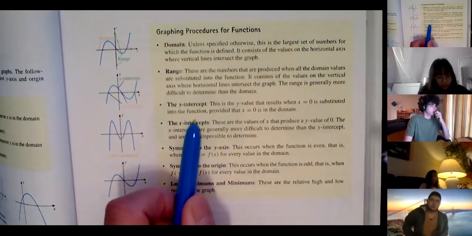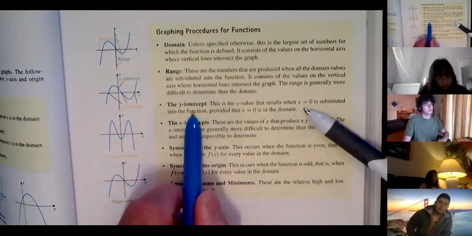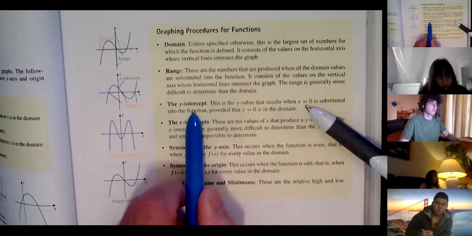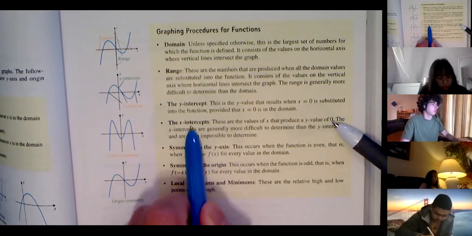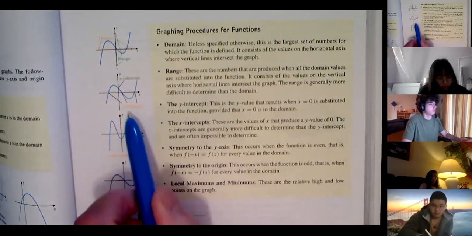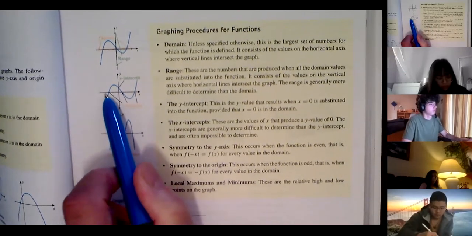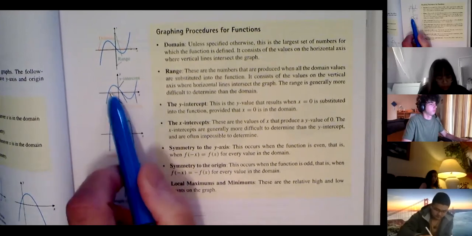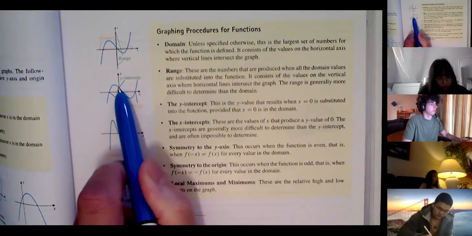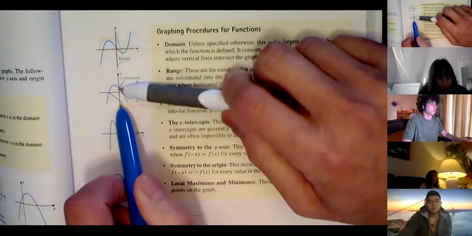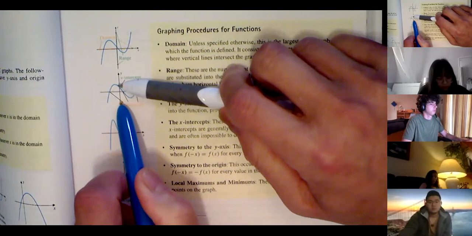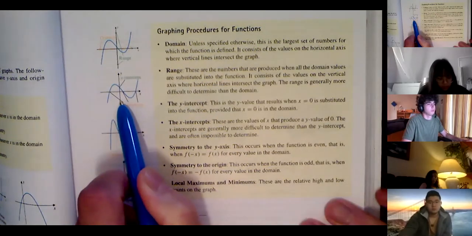Okay, we talked about intercepts already. For a y-intercept, you set x equal to 0 and solve. For x-intercept, set y equal to 0 and solve. Okay, so in this picture over here, they're giving you 1, 2, 3 x-intercepts and 1 y-intercept. Now, for a function, you can only have 1 y-intercept at the most. You can't have 2, because if you had 2, let's say you have a point here and a point here, then you would no longer have a function, right? The graph would not satisfy the vertical line test.